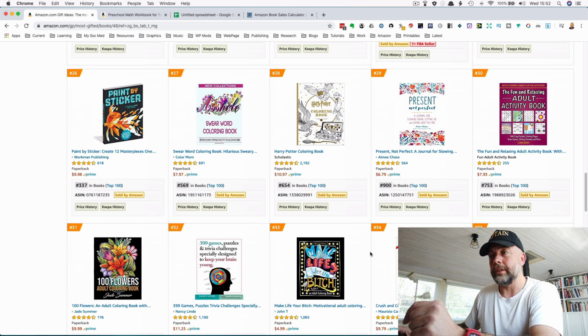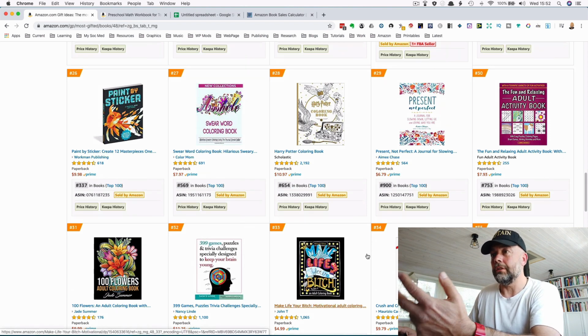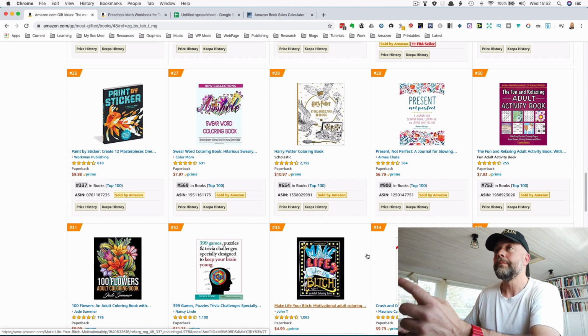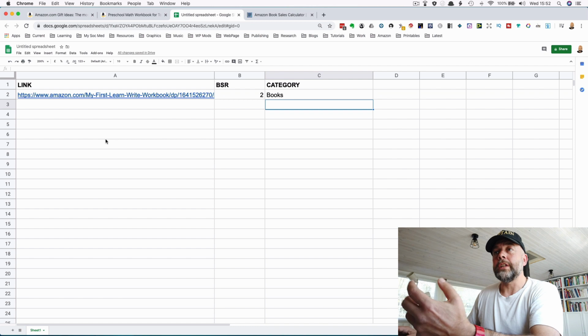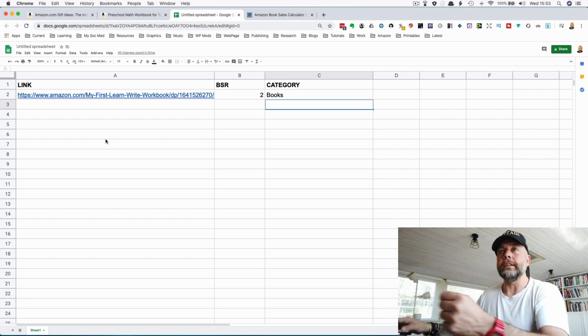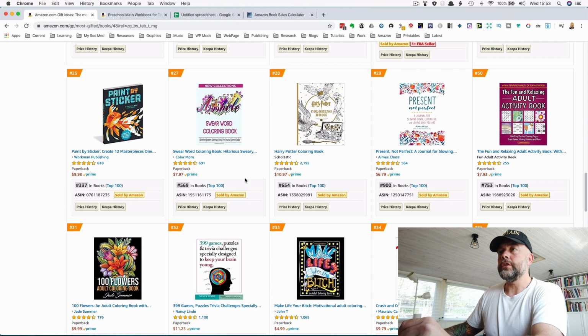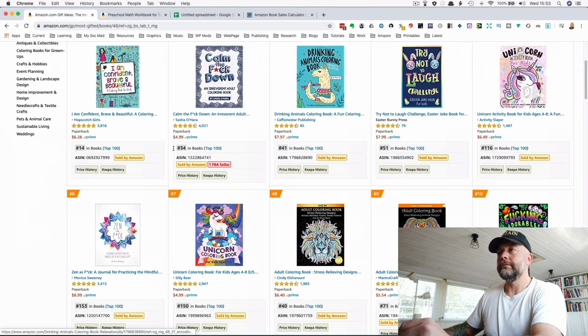So if your design skills aren't that great, you can go and search on Fiverr. If you search for colouring book, low content book, or dot-to-dot book, puzzle books, you'll find there's people there that will design the interiors and the covers. And the beauty of doing a spreadsheet is you can just send them a list of links to books that you like, and say, produce something along these design ideas. So if you wanted, you could take links for these 5 top bestsellers and send them to the designer and get some covers made.